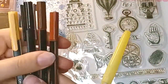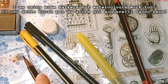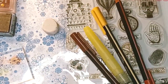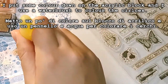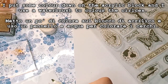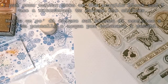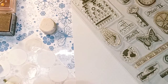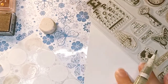That was an example. I'm using some markers or watercolors, it's the same, and on an acrylic block I'm basically just writing on it, and then I will use the colors with a water brush to paint my little labels. These are normal labels I bought at the office supply store or at the supermarket, and I'm just using a selection of browns and yellows to color them.